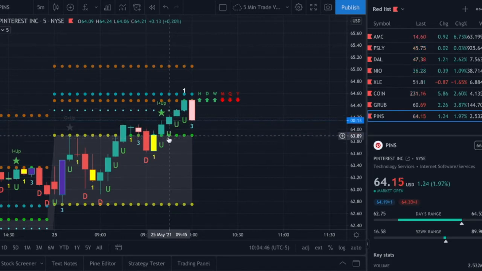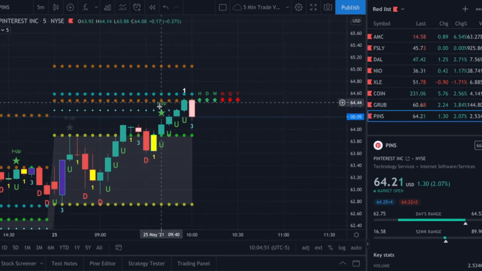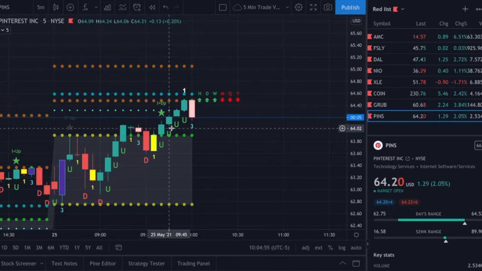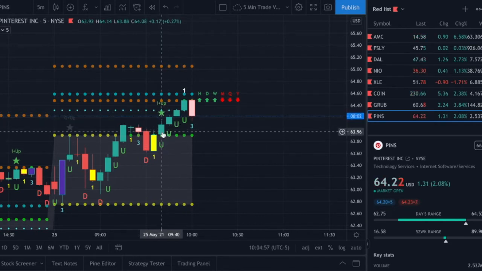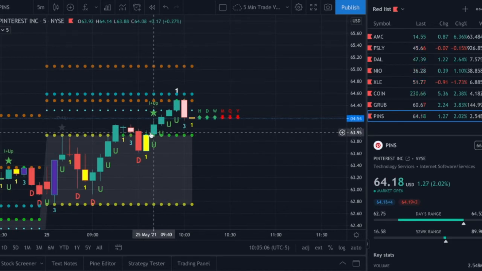Because another one I have is just labeling these candles as 2 down, 2 up, and letting me know when I get this is an inside up. It's indicating. So I entered off of this. And I entered around here. The guidance is to enter at the top of the inside candle within that reversal. So I entered around here somewhere.